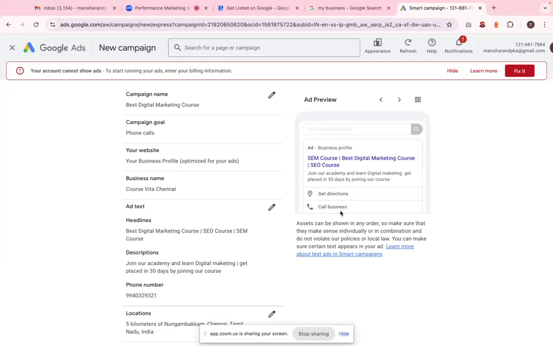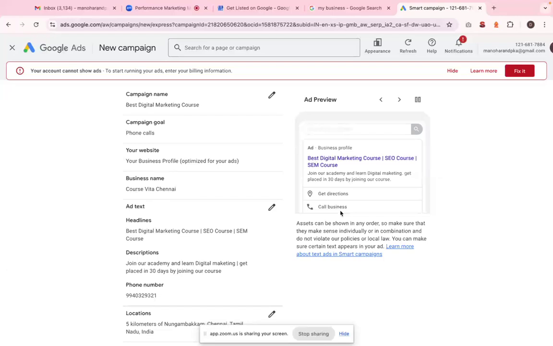I am having an academy in Hyderabad, so near Hyderabad, 5 kilometers alone I am targeting, because I wanted to make sure people who are near are joining us. So I'm targeting only 5 kilometers, so people will find it easier to travel, right? When I'm doing an online class, then this is not required.